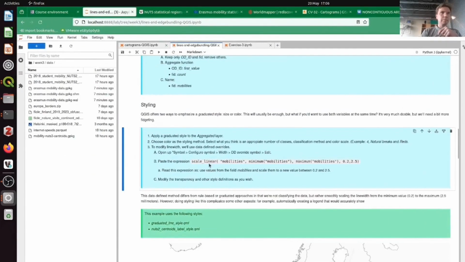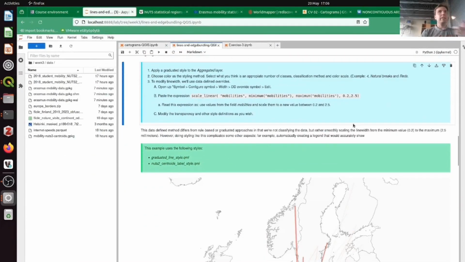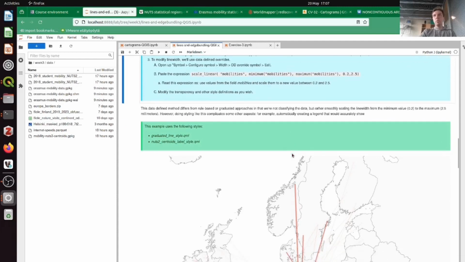And then, yeah, like I described, this great smooth ramp, this data-driven approach, as opposed to, for example, deciding how many classes we could use with the graduated style. And we can use now these line widths and line colors at the same time, which is a nice thing. But I think one weakness of this approach is that we don't have access to an automatic legend. For example, I don't think the legend represents these line widths smoothly. So that's a pity.